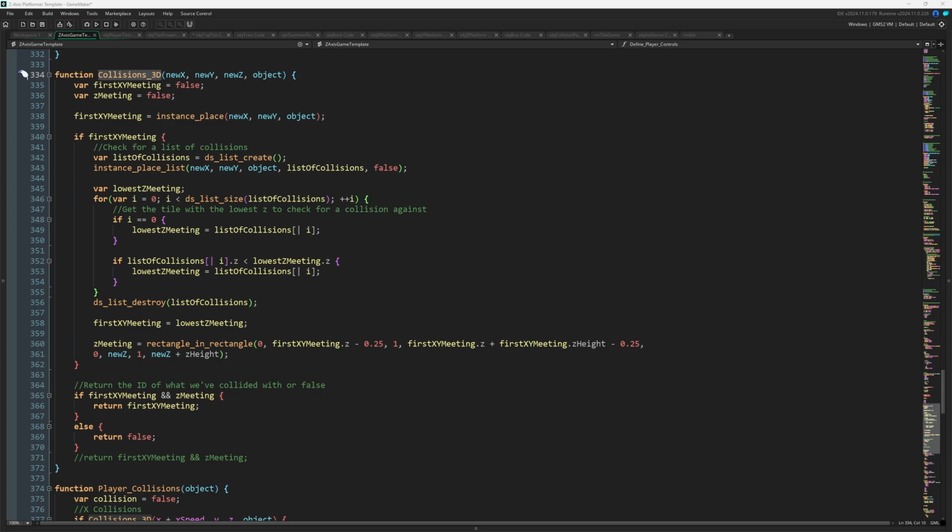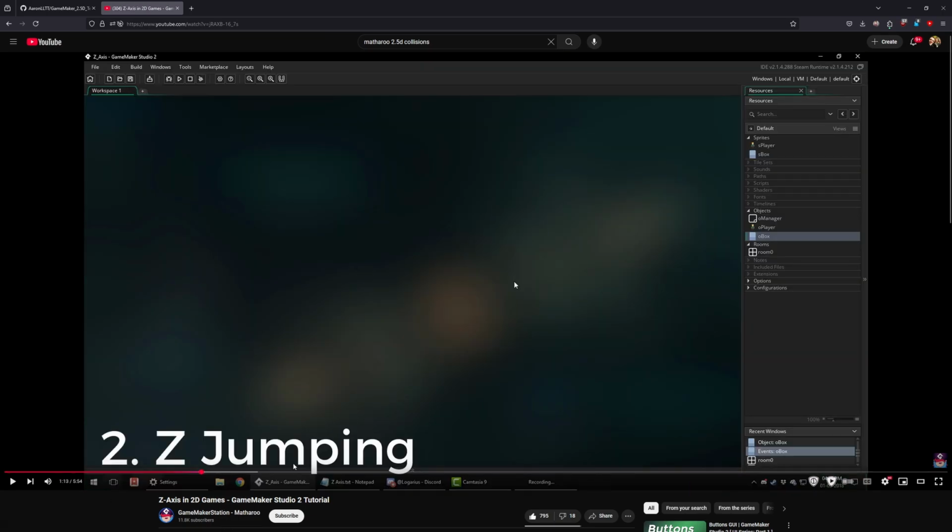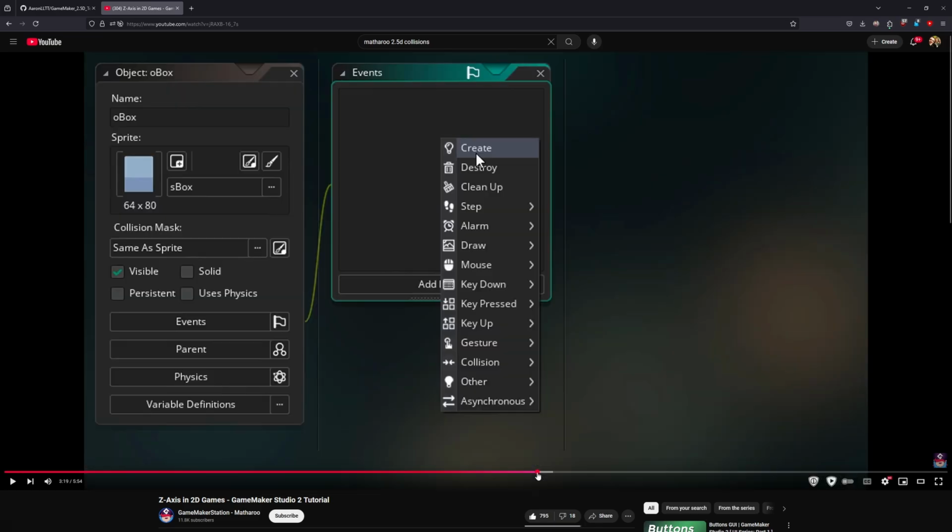His video is what I watched to be able to do this. He does a really fantastic job at it. Here we go. So this is his video right here, where he goes through this code. I've modified it a little bit, but for the most part, this still works really well. And he's got some really good visuals in here.